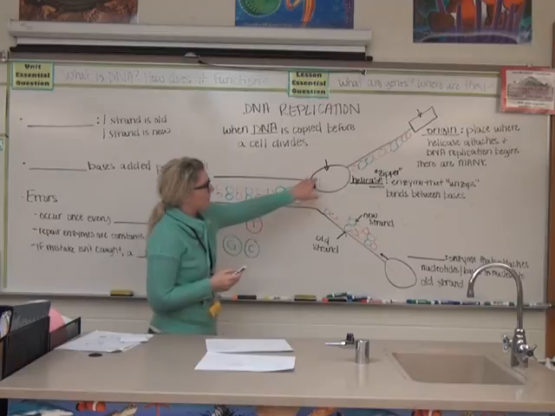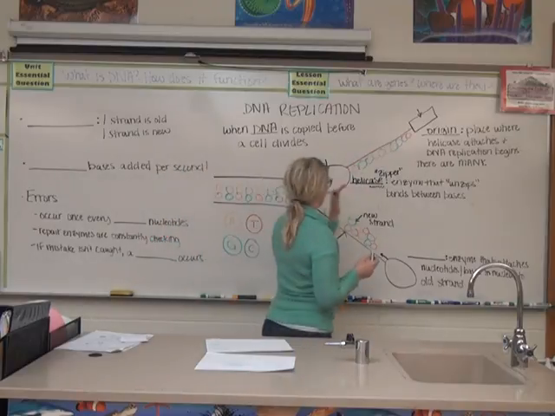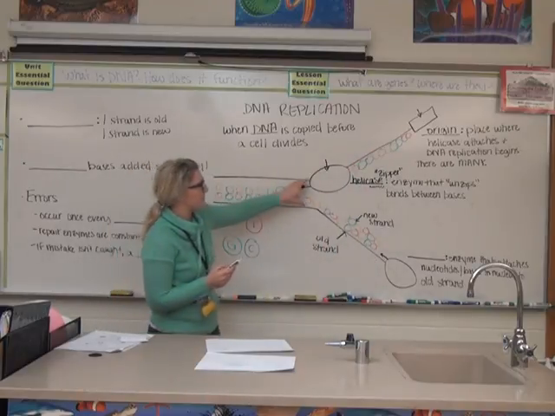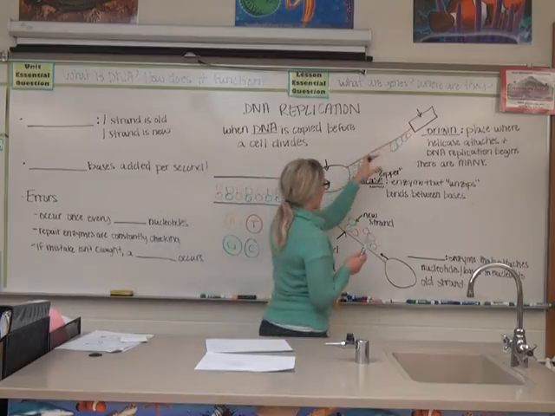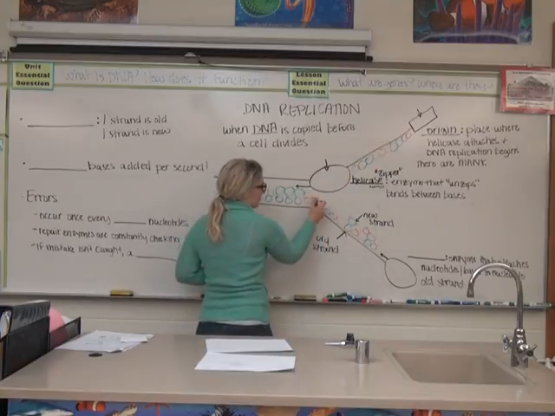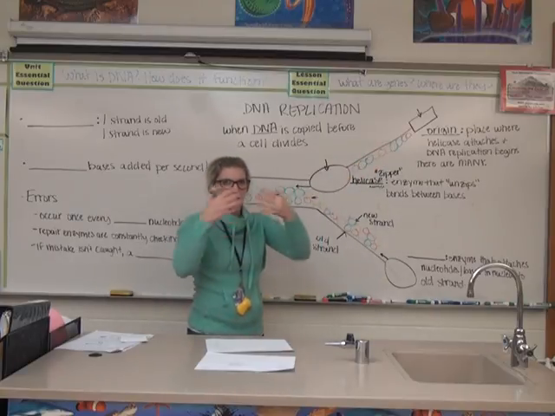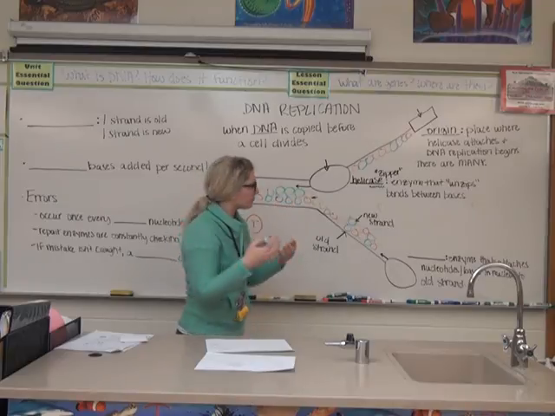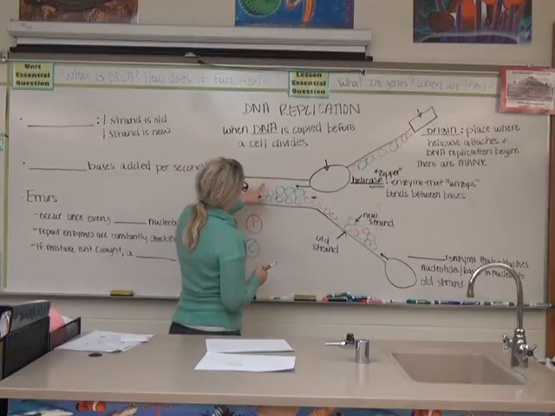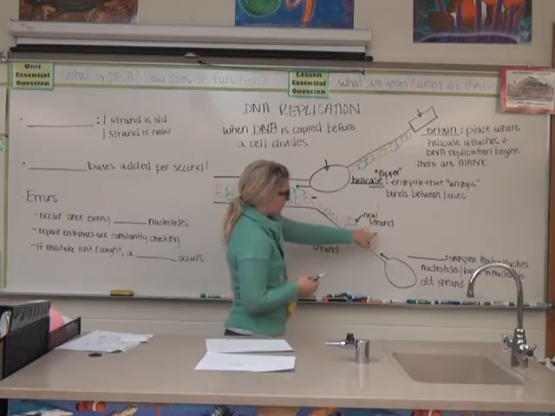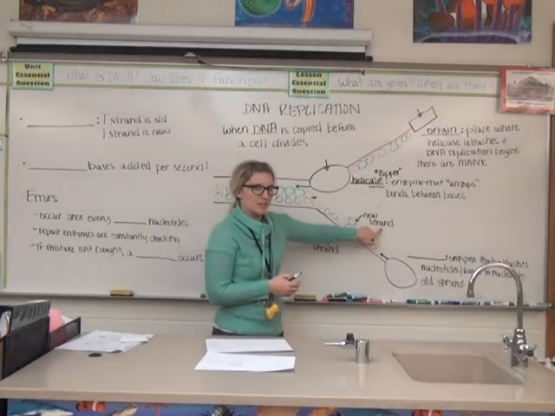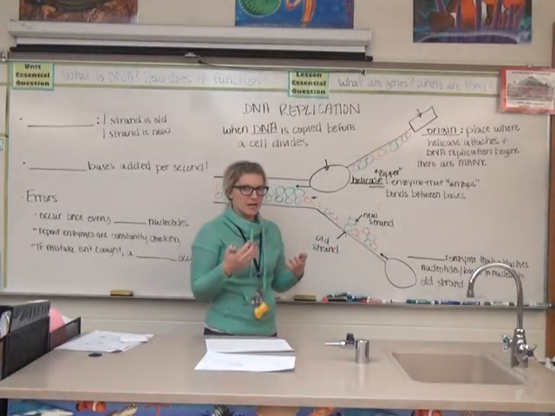Alright, so we have helicase that's going to come along in a strand of DNA. So here's our strand of DNA. And helicase is going to come along and it's going to take these bases apart from each other. So now they split. So now we have one old strand of DNA and we have one new strand that we need to make of DNA. Because remember, DNA has two strands.